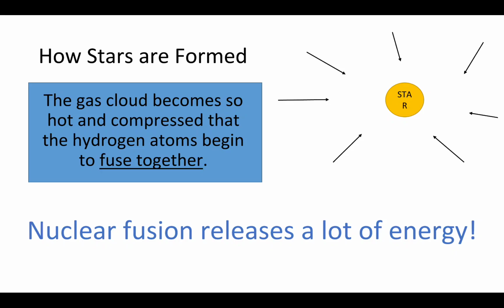The sun, just a bit of trivia, releases enough energy in 1 second due to its nuclear fusion to power the planet Earth for around 1,000 years in its current form. So it's a lot. There's a lot of fusion occurring in the sun. You've got thousands of tons of hydrogen being fused every second.